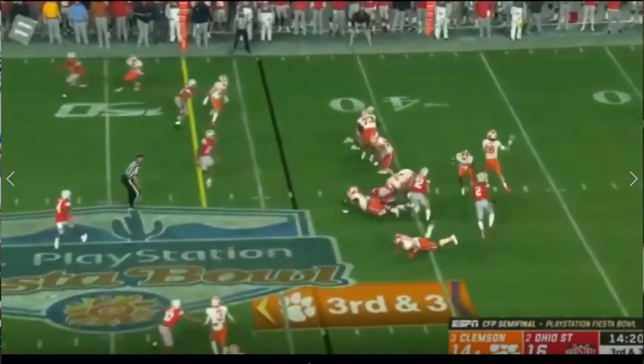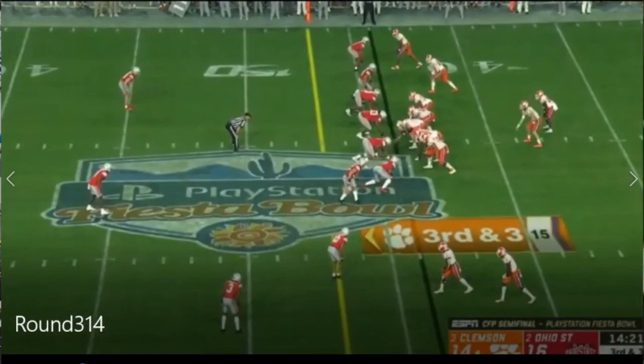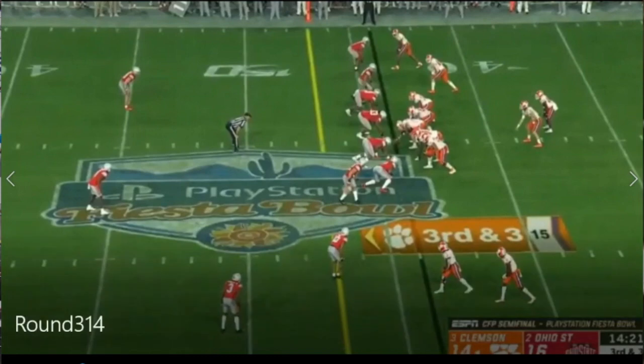Now we're going to take a look at him in coverage. That's the other thing. I think it's really tough with linebackers. That's another reason why you go for these guys who are really good athletes, because you think you can turn them into good players in coverage. But I think what they are asked to do in college is very limited with a lot of these guys in coverage, so you don't really know. It's not that they can't do it. It's just they're only asked to do so much a lot of the time.